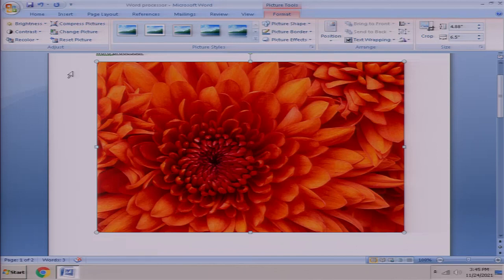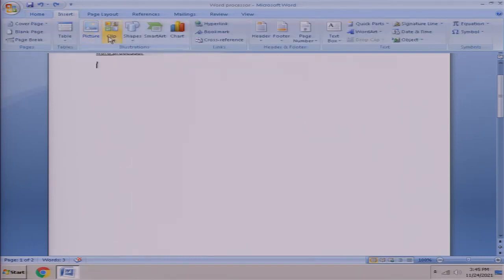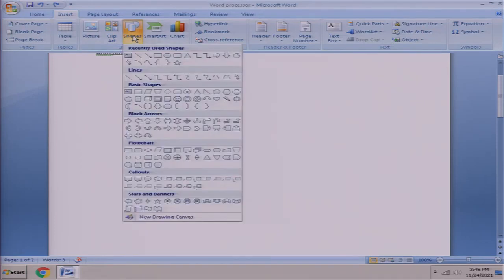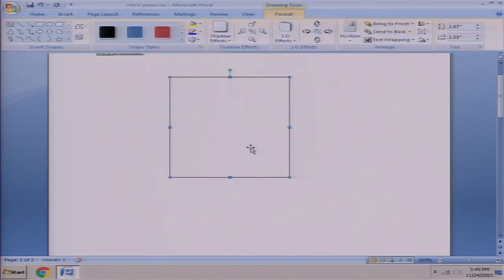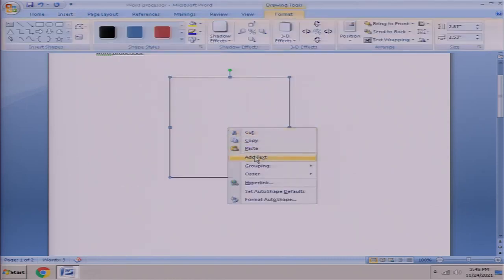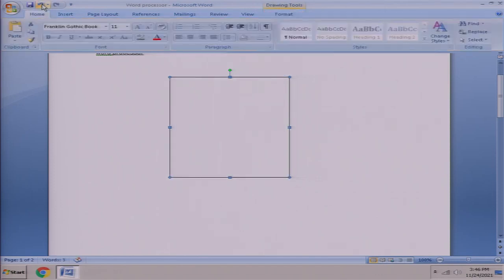But if you want to continue with it, you can retain it, otherwise you can have your own picture from the library pictures of your choice. For example, if you want to introduce some shapes, some text is there, you want to put it in a box form, you can type here by right clicking on this, see the display, and then you click on add. Here you can type whatever text you want. Okay, so this is the way of inserting any shapes.